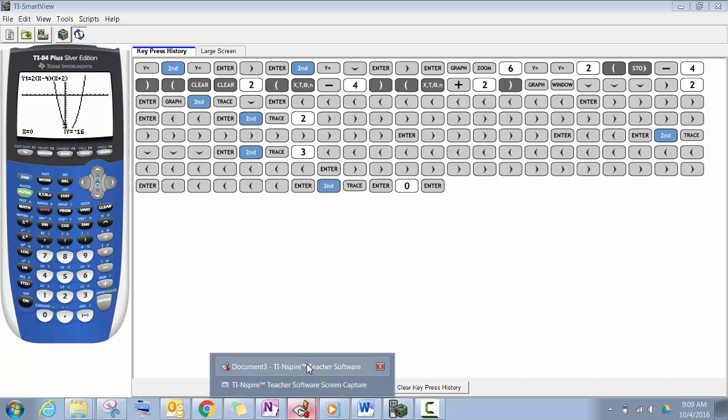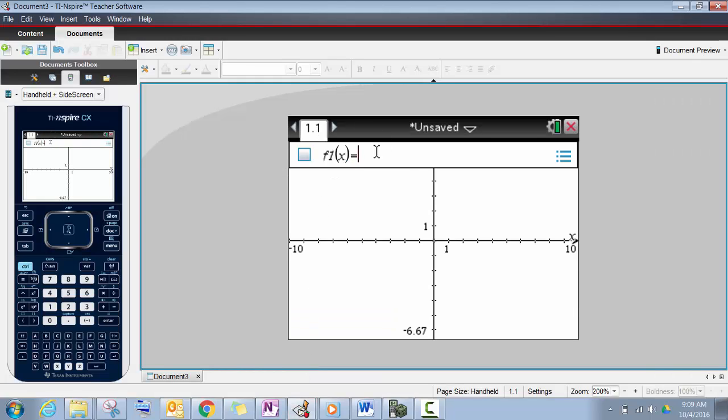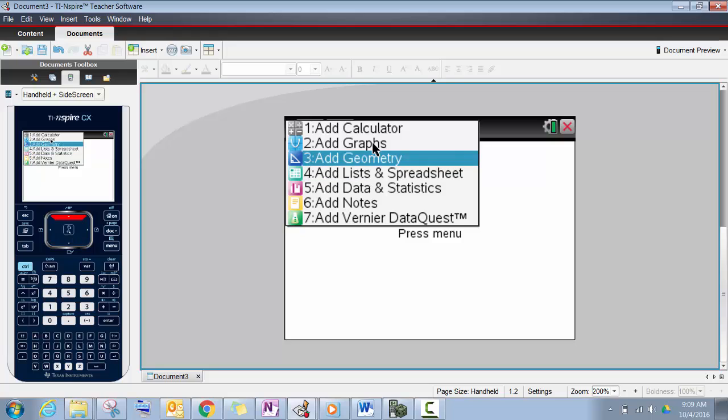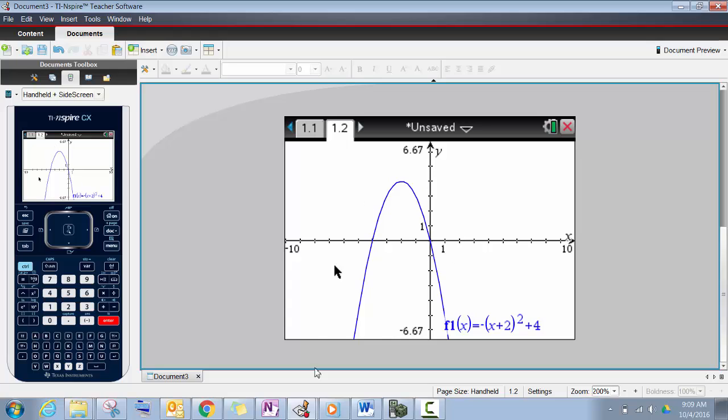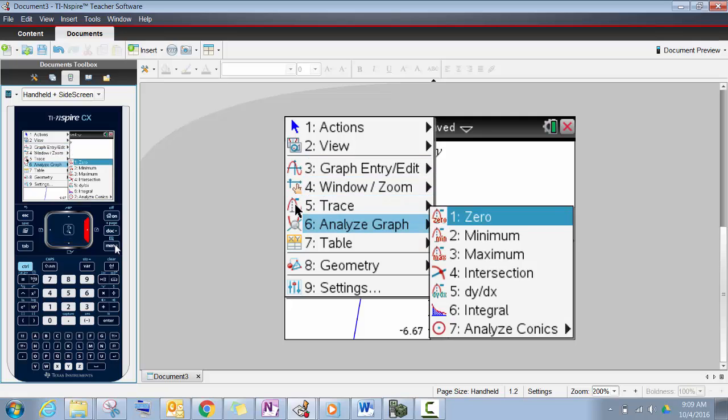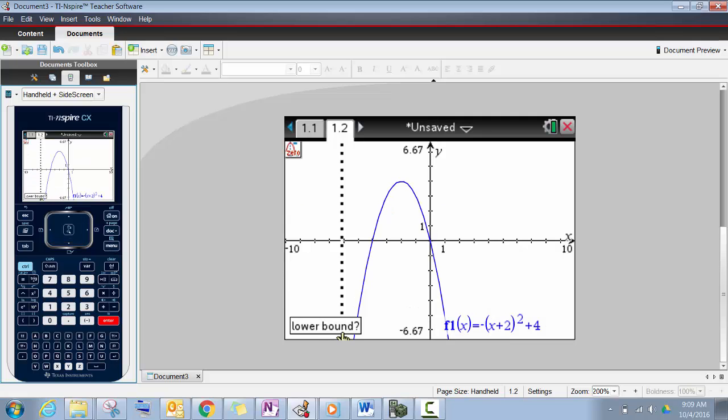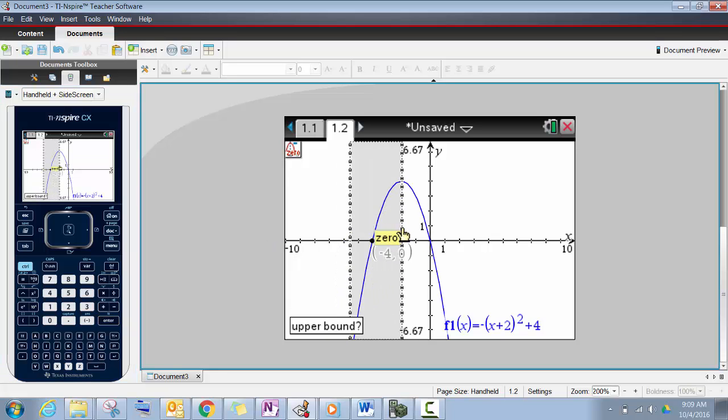For the Inspire, you have to go to a graphs page. You type in your equation. We'll do the second equation. You use the caret key to get our exponent, so x squared, and then plus 4. Up, we can see everything we need to. Well, I don't need the grid because we're not counting. Go to Menu and Analyze Graph. And it's a lot like the 84. So zeros, you go to the left of it, to the right of it, you don't have to take a guess, and there it is, (-4, 0).